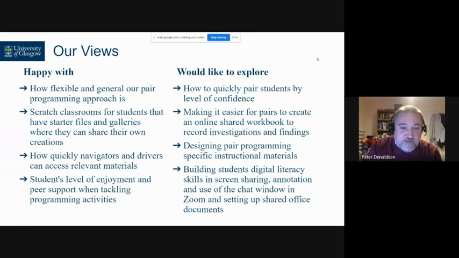And obviously there's the students' own digital literacy. They've gradually gotten much quicker at some of these things. But I think at the start, with screen sharing and annotation, the biggest bump is setting up shared office documents. Some students forget that they can quickly generate a link and paste it in the chat window to allow their partner to edit the document at the same time. If you're carrying out an investigation and writing up the results, it makes it a little bit easier if you've got two people able to contribute.